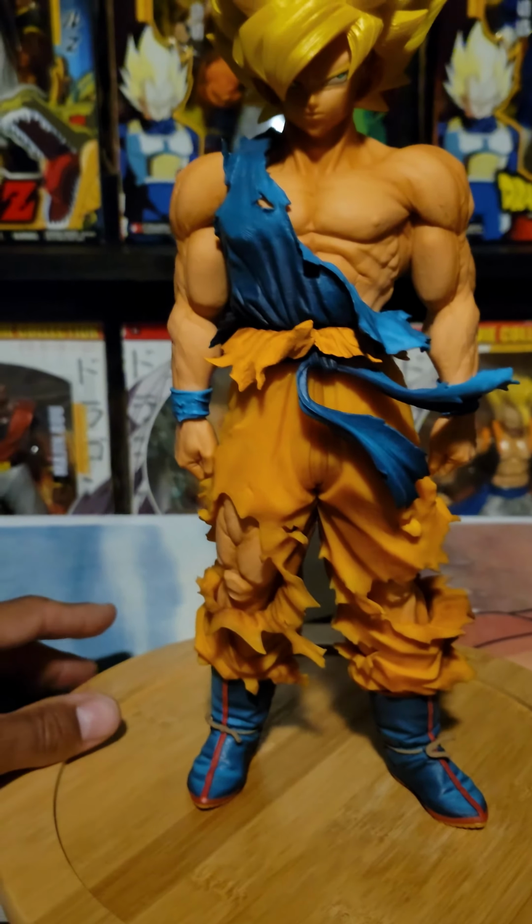Maybe the Xenoverse 2 one doesn't come with it. Anyway, I lied. I do have two other Master Stars pieces. I'm not going to check them right now, but I don't know where you are. You guys probably know. But usually all figures, even if it's a game one, should have something like made in China or something. I don't know. This guy is special. Well, if they do have it, they hid it very well. But anyway, I hope you guys like my figure review / rant. Sorry about that.